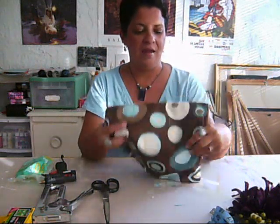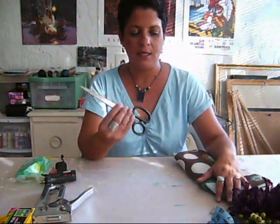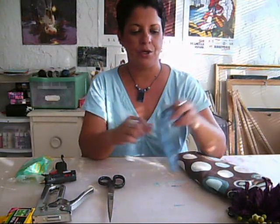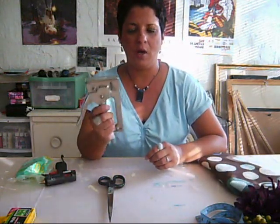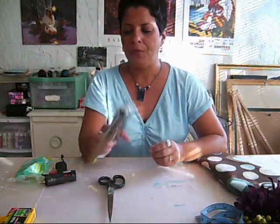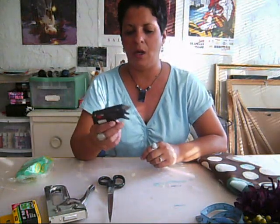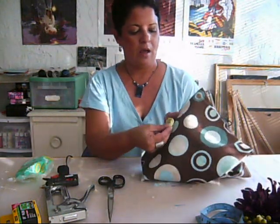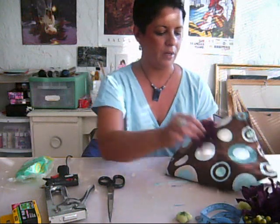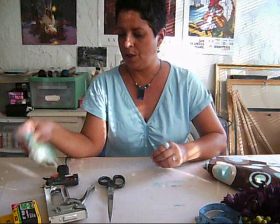You're going to need your scissors, your measuring tape to measure the frame and how much fabric you'll need, your staple gun for upholstery, and your staples. I'm also going to be using the hot glue gun to put some silk flowers on the fabric to give it a really nice touch and add some other colors.